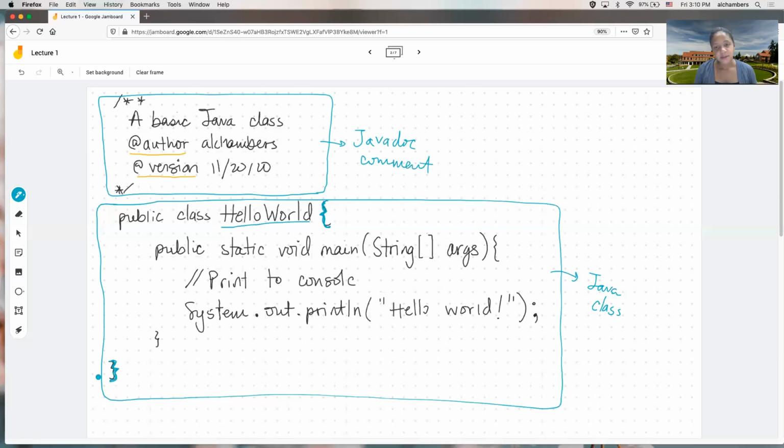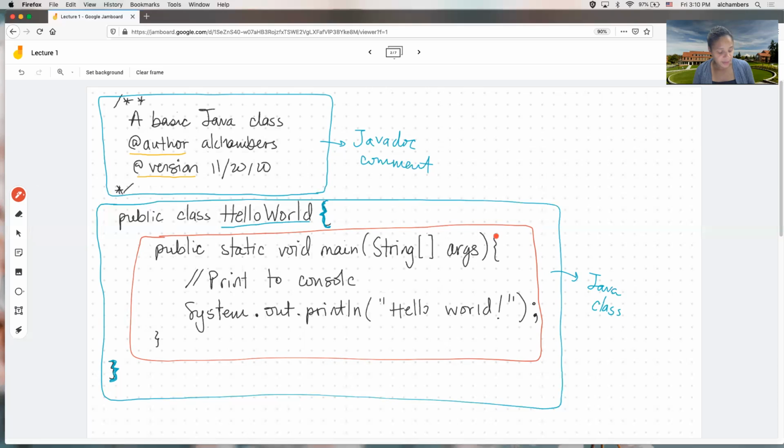When we look inside the class, at least for me, I feel like I see another unit, like another self-contained chunk, okay? Here, and this is known as a method.